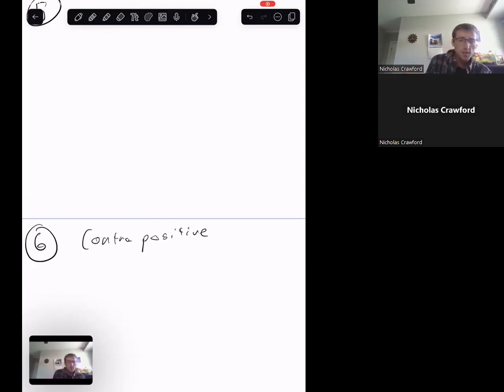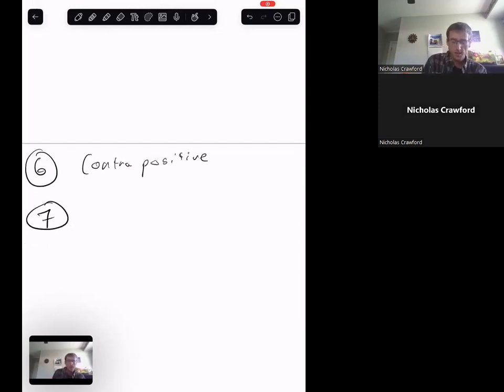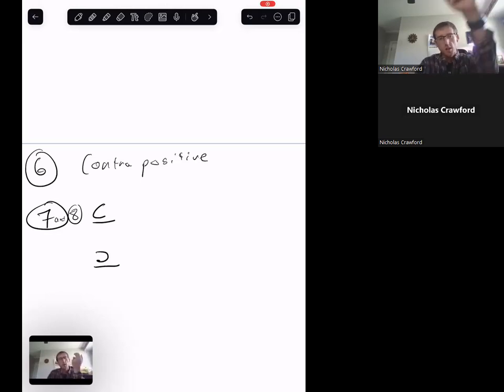Okay. 7 is an equality with sets, right? So 7, what you need to do is you need to do the subset this direction and the subset this direction. So this will be very similar to number 1. And then 8 is a prove or disprove, also with sets, right? 7 and 8 are both the same. It's practice with sets. It's just like number 1. So when you see a set, especially with set equality, there's only one way to do it. You have to do both subset directions, right? That's the only way to do it.